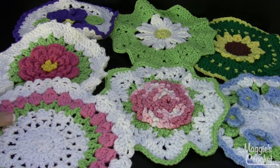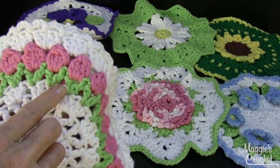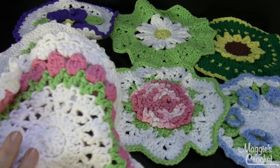I will show you each one. This first one is started from the center. It's a rosebud dishcloth with double crochet stitches, then you change to green for the leaf V stitches, and then you do a cluster stitch for the rosebuds. Then you go back to white. That's adorable.